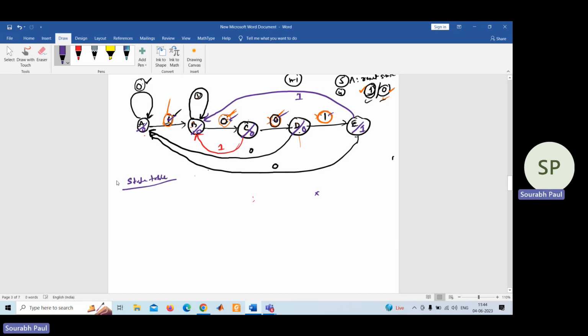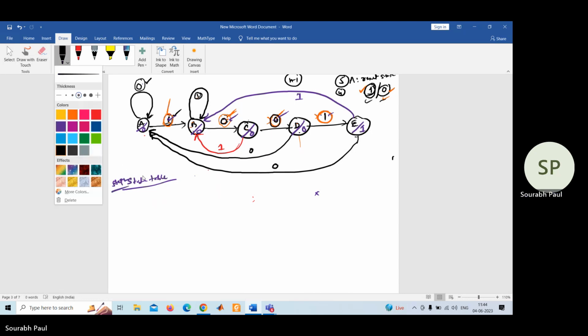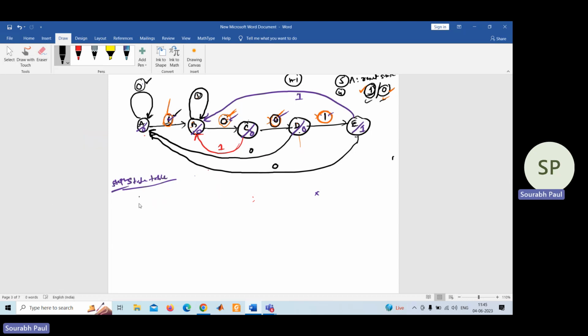So this is very important, and this is step number 2. Step 2, you need to make the state table. Okay. So in the state table, what you need to do? You need to consider each of the states. So what are the things that will be there in the state table? Present state will be there. Input will be there. Next state will be there. Output will be there. So for the time being, these things we'll consider, and a few other things we also need to consider, which we'll draw in the next case.